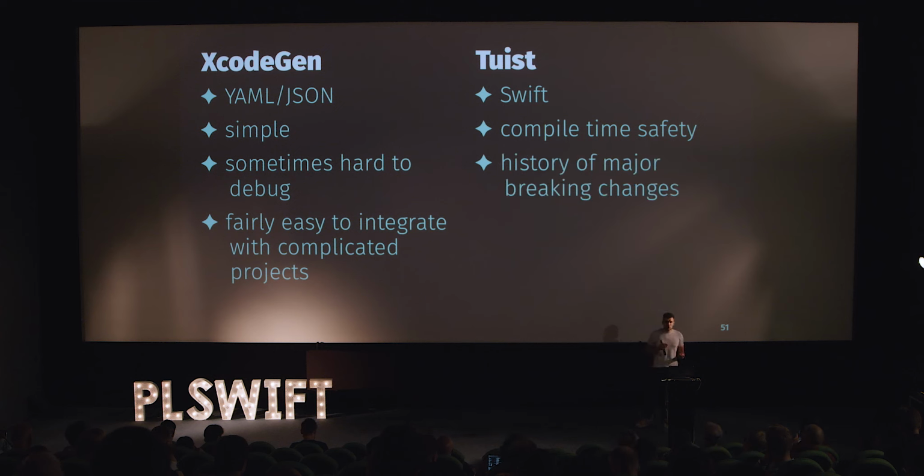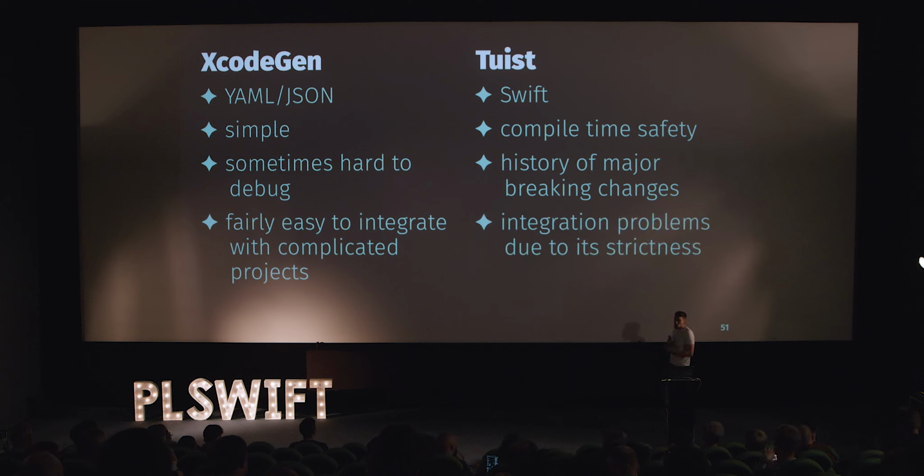However, if you go to the Tuist repository on GitHub, it has a long history of breaking changes, and it wasn't something we wanted to deal with at Toptal, migrating our project configuration with each major version of Tuist. And due to the simplicity of XcodeGen, I don't think there will be a case where they might introduce some major breaking change.